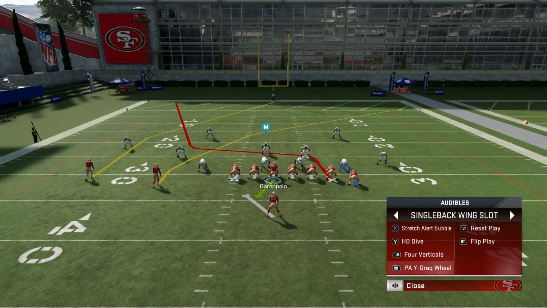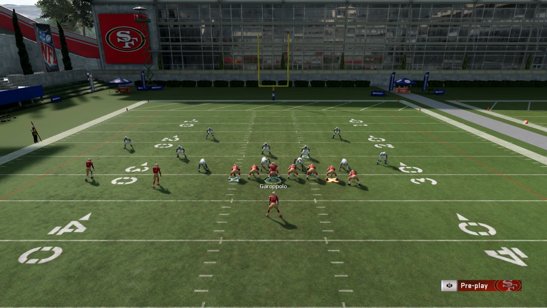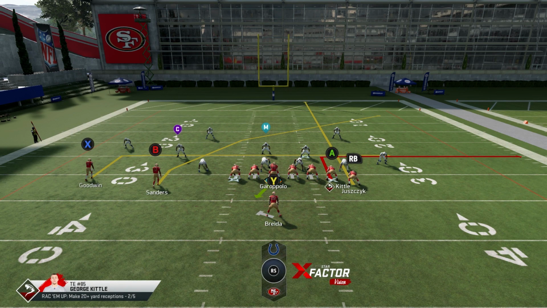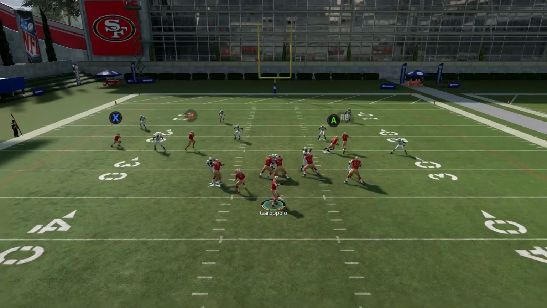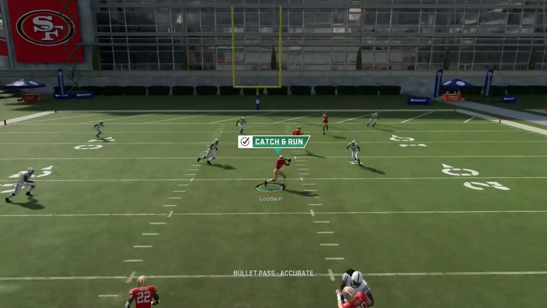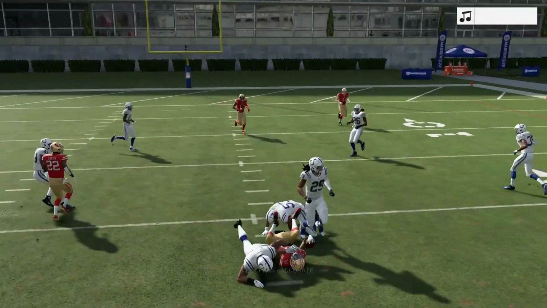Don't expect to have that much time in the pocket, so don't use this play as really part of your scheme, because you're really going to be tempted to throw the crosser and you're usually not going to have that much time under center. So you're really looking to take what you can get, which is going to be the out route from A or the in route from X. So right here, there is the in route.